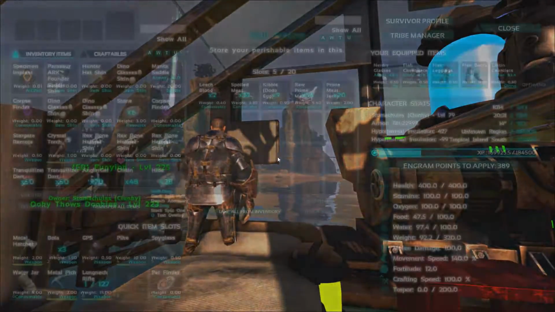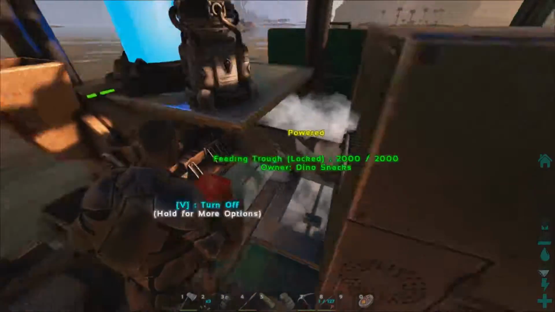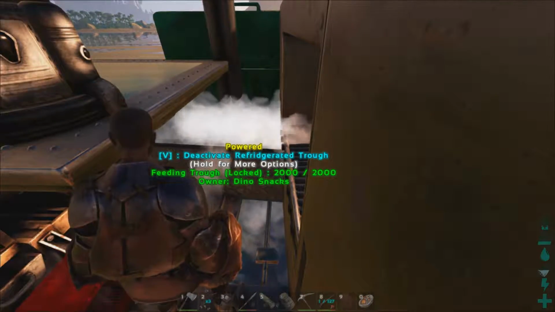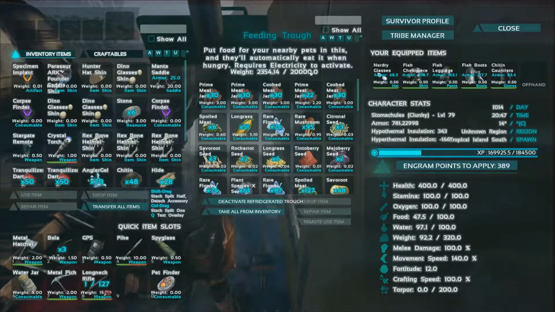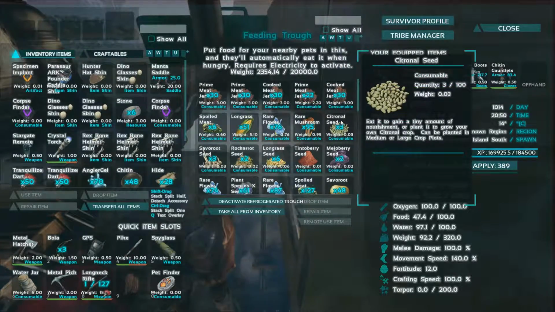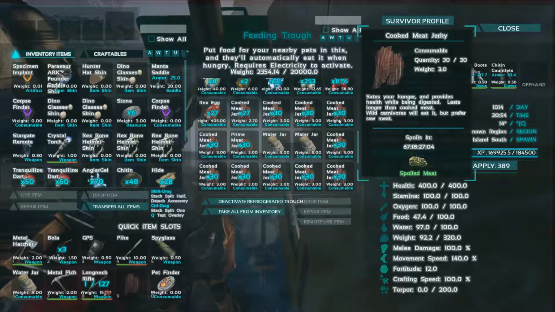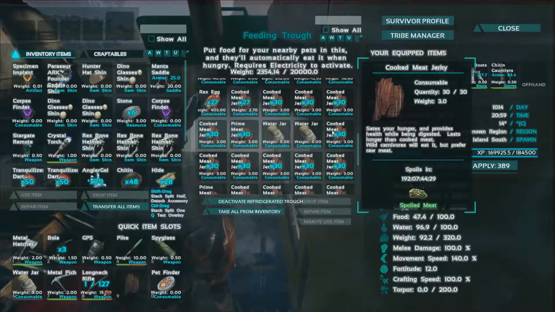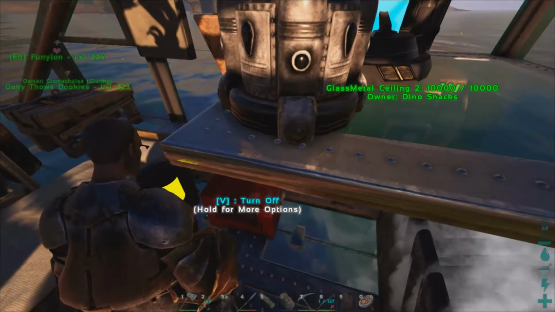I have a freezer, which is a very small refrigerator that has a higher refrigeration time. I have a refrigerated feeding trough. If you have the ability to put this on your server and you want an easier time in life, this thing is amazing. It holds by weight instead of slots, 20,000 pounds of stuff, and it can hold anything that is considered a food, and also seemingly anything that can be put into a refrigerator. So it's like having a giant bulk fridge. That's why I don't have a regular fridge on the boat. I just have that.